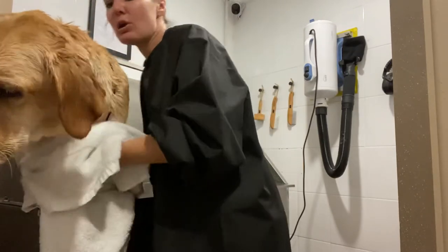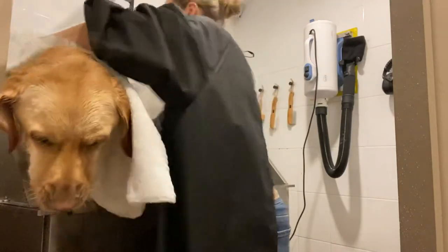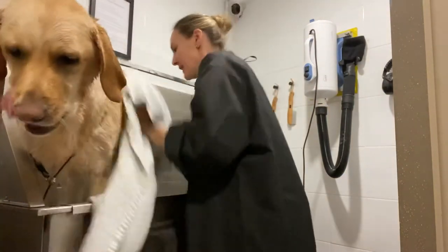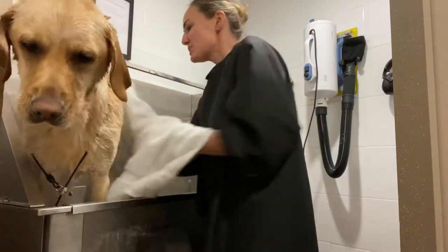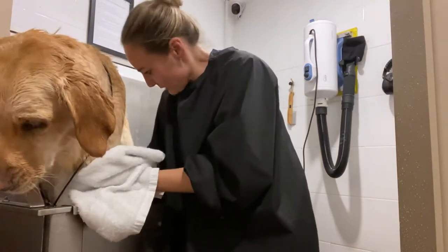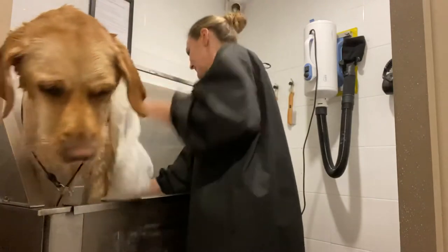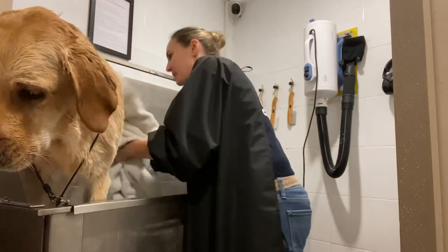Also notice, I know I'm trying to do this really, really quickly, but we want to be cognizant of how much time the dog will allow us to be bathing and grooming them. So trying to do it with a sense of rapidness is appreciated by them.